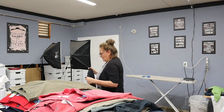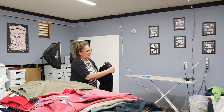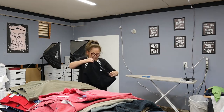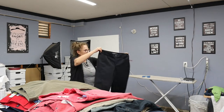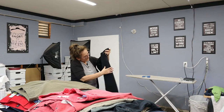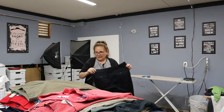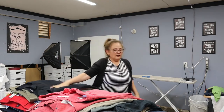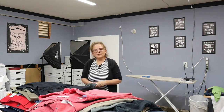Sometimes I just try to get as much inventory as I can. This is Croft & Barrel Classic Capri — I've sold these before. They have flat button pockets and pockets in the front. It's a brand that a lot of people are loyal to and that's all they want. Those will sell.